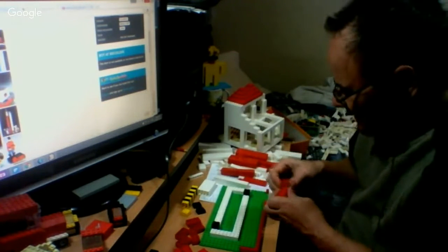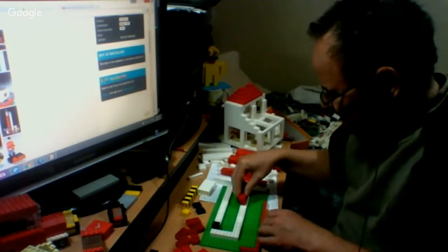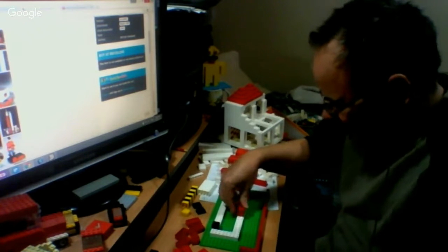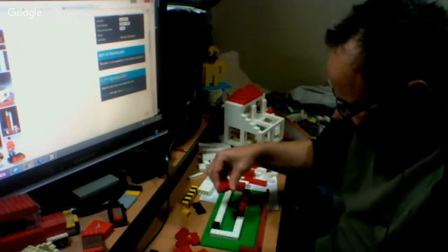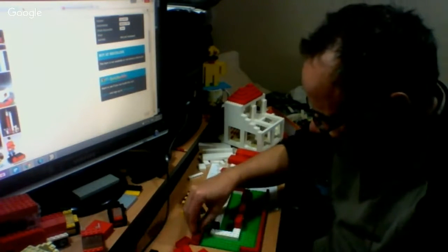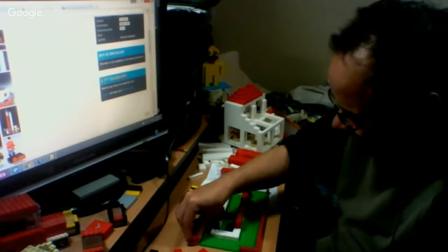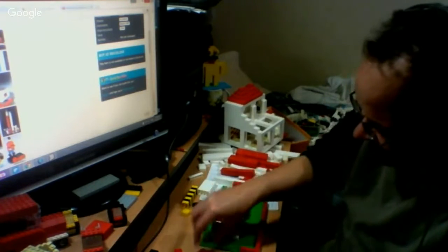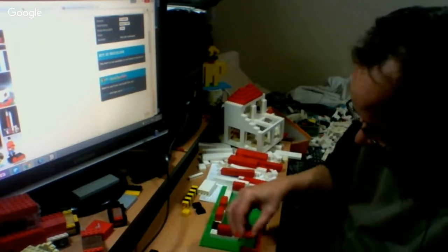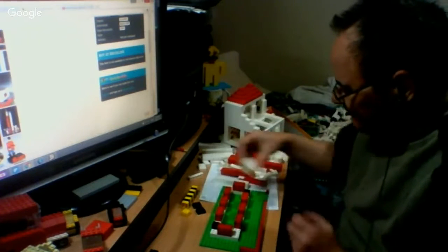Now the windows, I think I'll make red in this version. So it seems to be 3 windows along the front, and that'll be 3 windows along the back. Window at the side, window at the back. There we go. Okay.